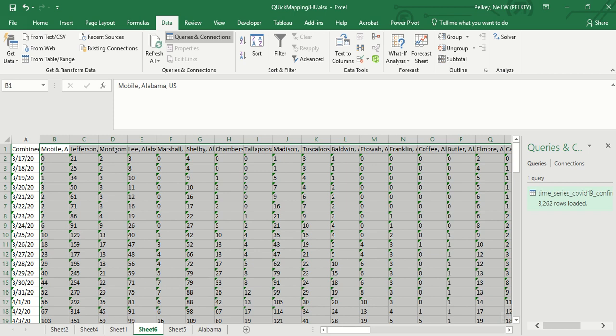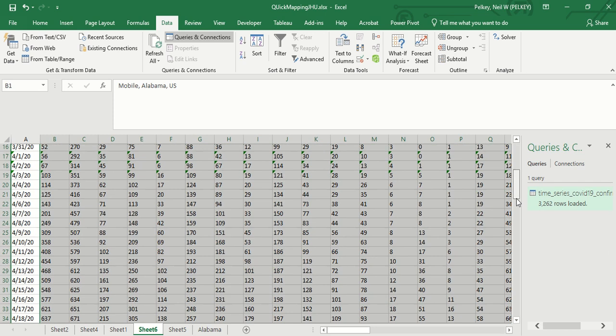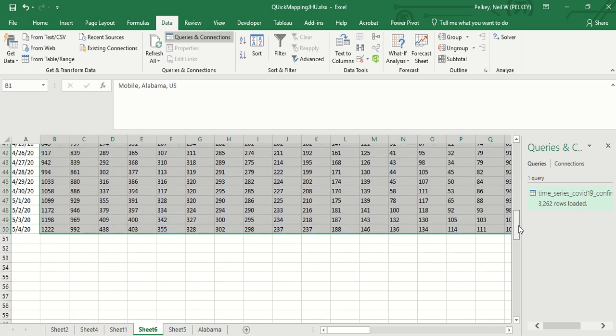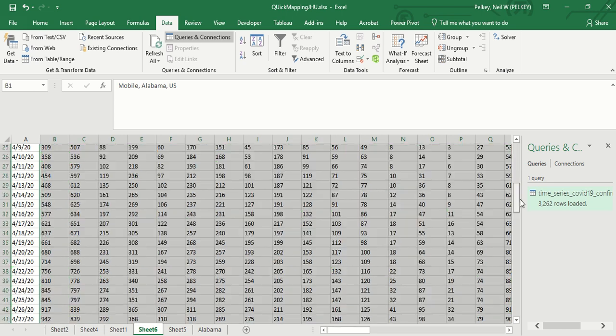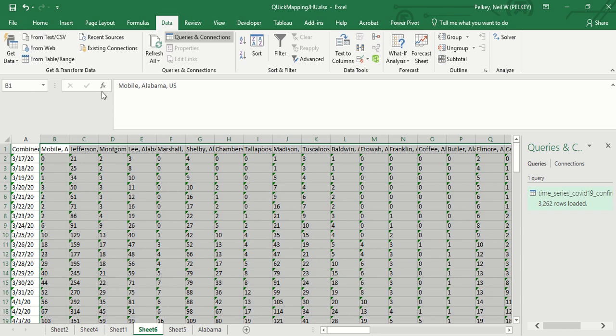All right, and so we see Mobile and Jefferson County. So these are the counties. Now they're sorted by that, so when they come up, I could select top 10 or top 5 for putting into DataWrapper. So I have my dates and I have my counts here.